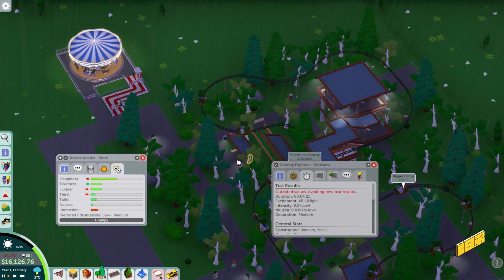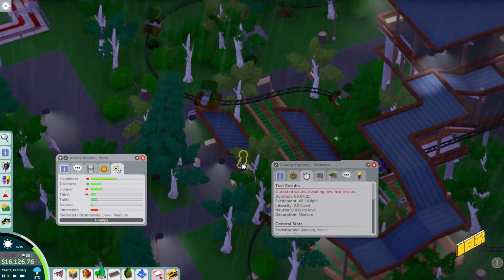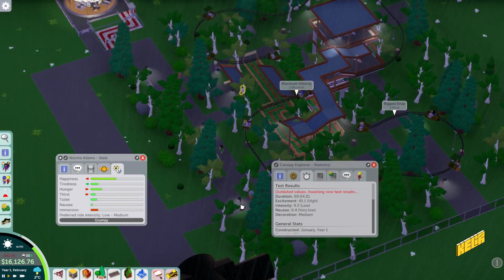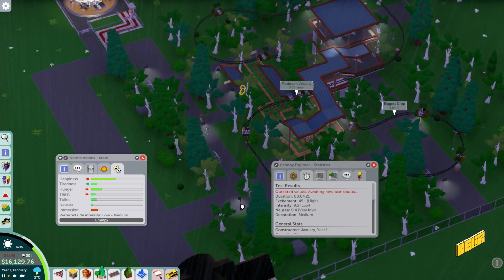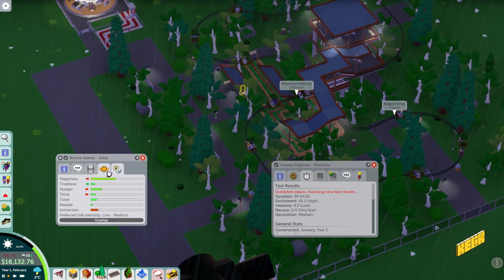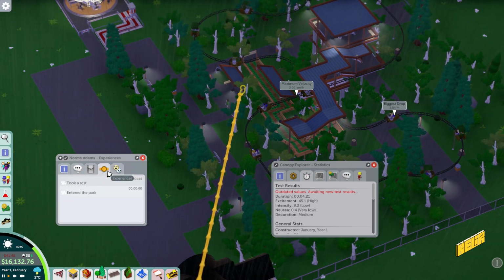Oh, Norma's just decided to sit under the shade because it rains. Actually, that's amazing. I never thought about that in all my previous parks, that I should have some sort of a shaded area where people could take refuge from the rain. I guess that's how it is.